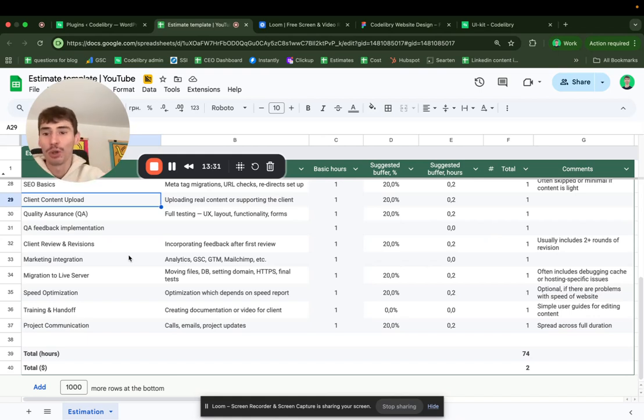So, in order to be more accurate with your estimates, use a table like this. I'll drop it probably below under the video or post it on my LinkedIn. This helped us a lot to increase the estimates. I mean, the estimates grew in size, and at first we were like, oh, it's too much.